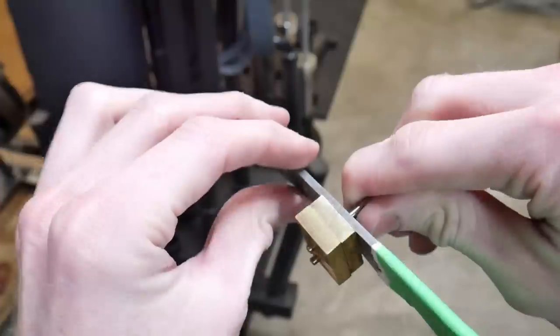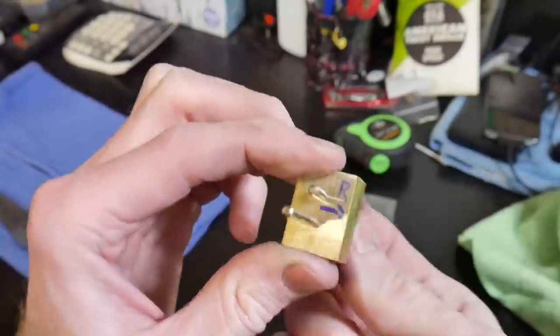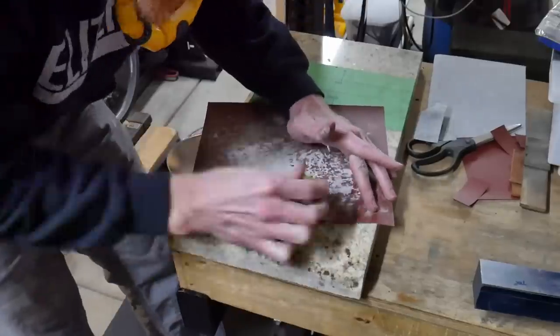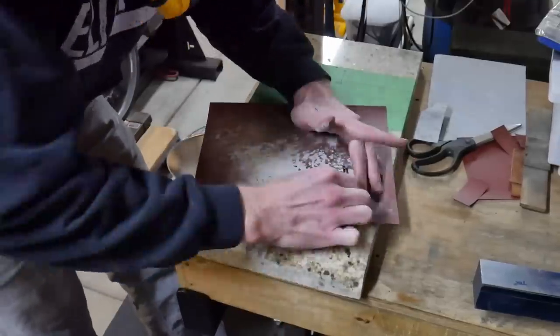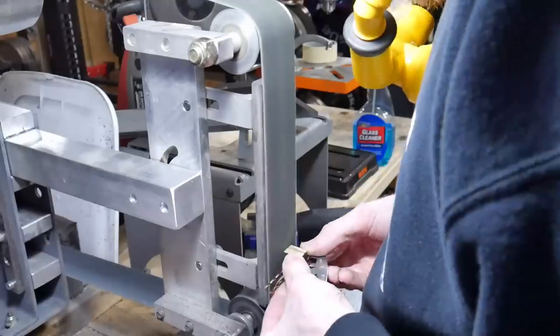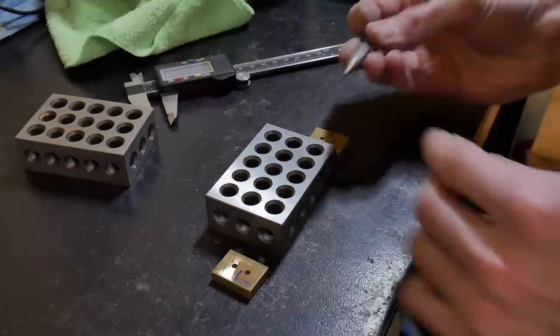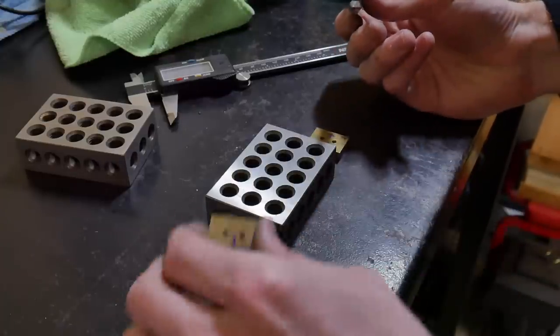So this is how that came out. I went ahead and marked the left and right and also the front just so I don't get anything mixed up, and then back over to my surface plate to clean up the front of the scales. I ended up hitting them with a 400 grit cork belt here. This would have been a good application for a buffer.